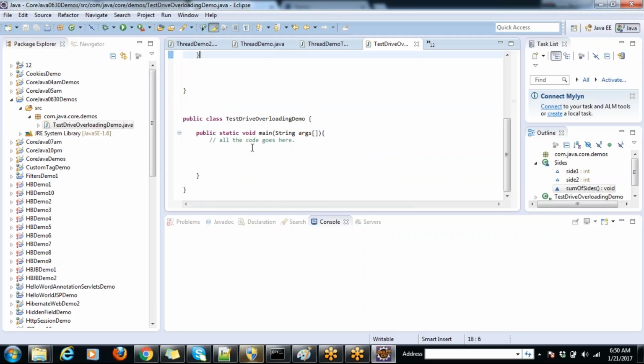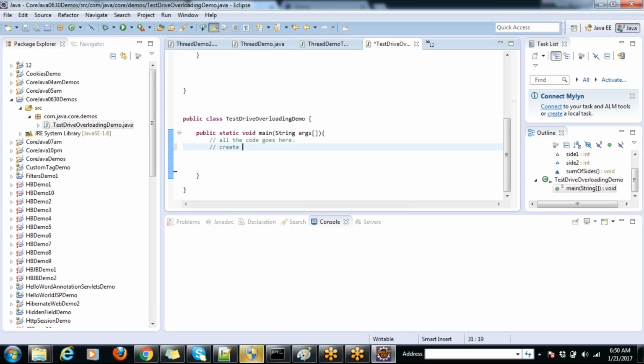So in my test drive main method, what I am going to do is create an object for the above sides class. So how do we do that?